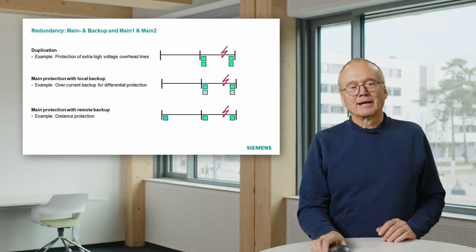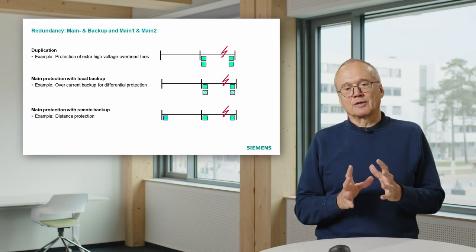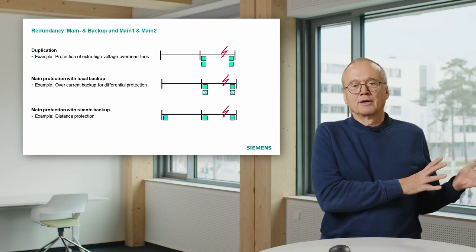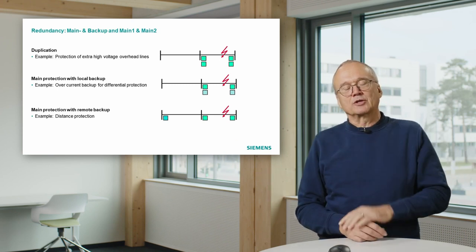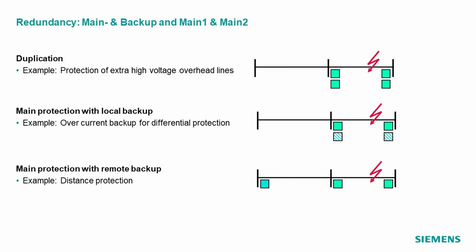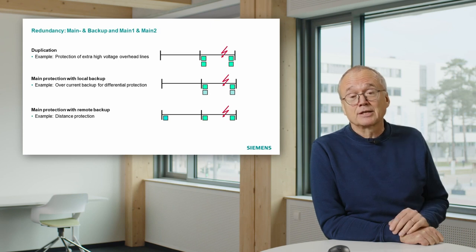You can parameterize, or you can design the protection concept of the previous line or of the next line in a way that it also looks into your line. That means in case the center protection relay fails and you have a fault on that line, then the left side relay will also see that fault, will see, yeah, I see a fault, but it's not on my line. I will not, first of all, react fast on it.